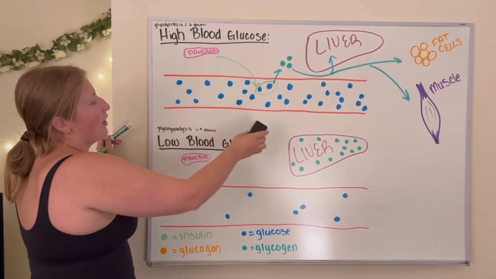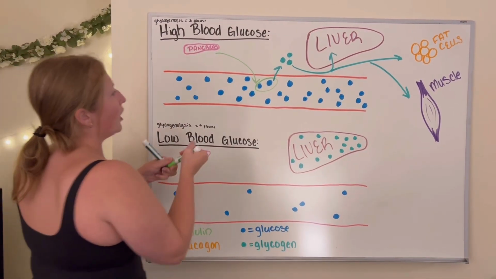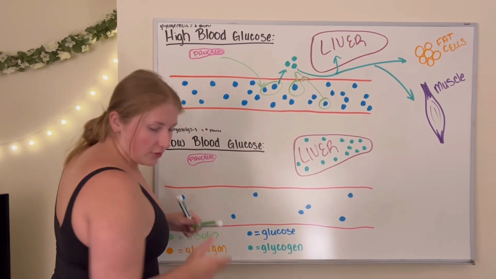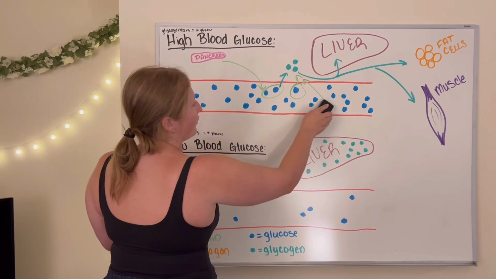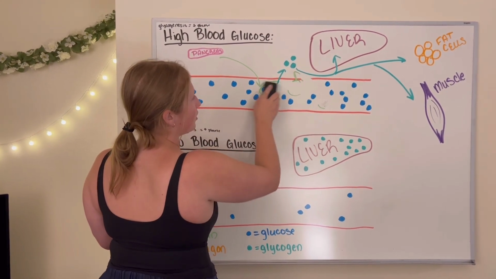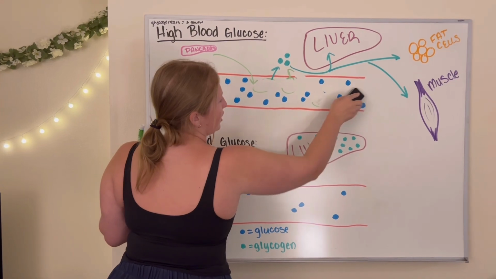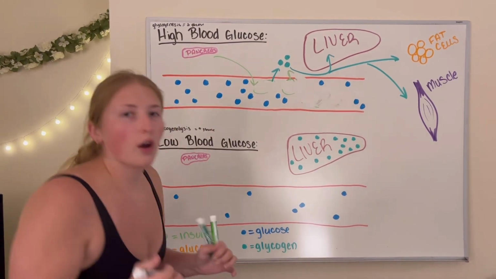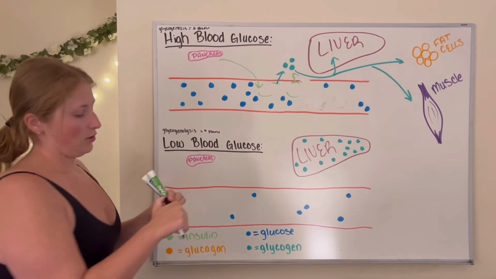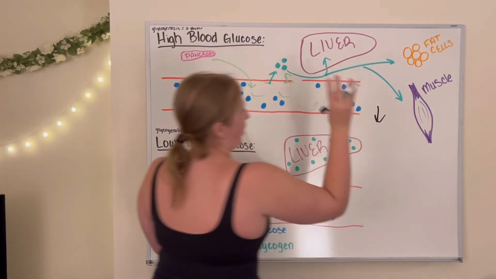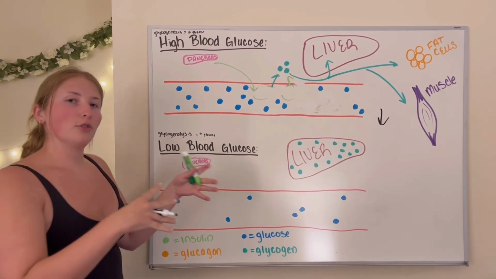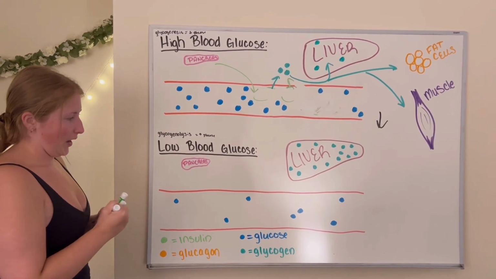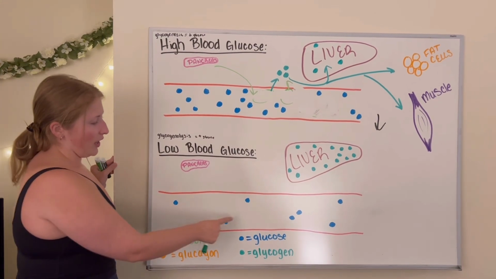So then, because that insulin is causing the glucose to be bound up, converted into glycogen, we will then have fewer glucose molecules traveling in our system. And let's say these ones all also get eaten up. That will cause our overall glucose levels in our blood to decrease, and that will therefore get our glucose levels more to homeostasis.